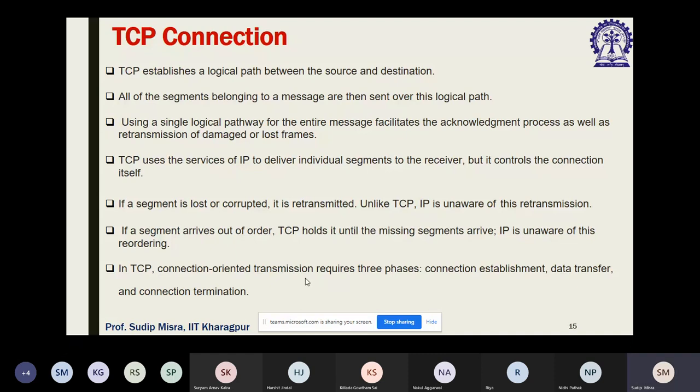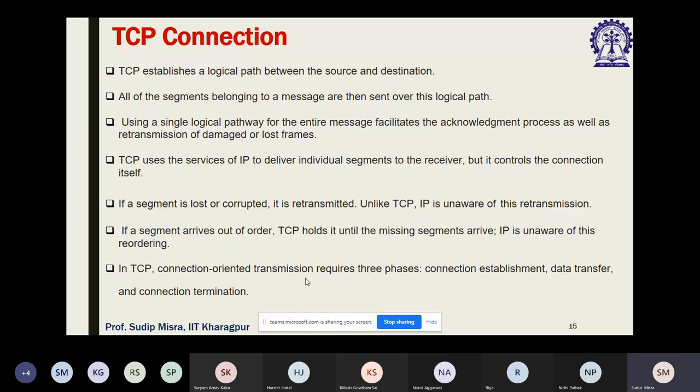IP is an unreliable protocol. At that time, if you recall, I mentioned that IP depends on the layer above, the transport layer, to either provide a reliable protocol ensuring the reliability of that part, or you can use something like UDP where you leave it open. Is this clear?